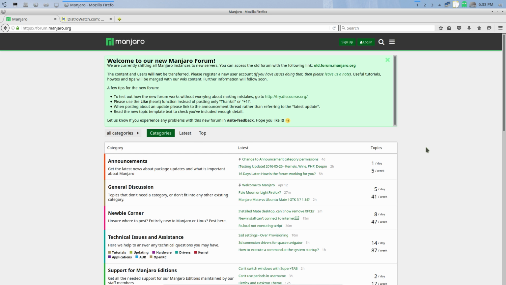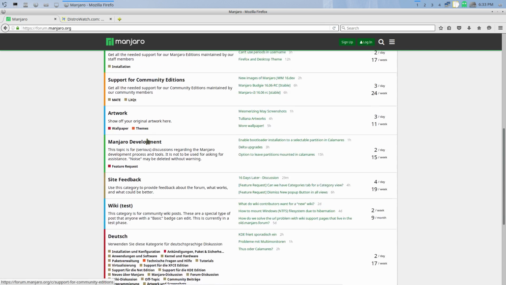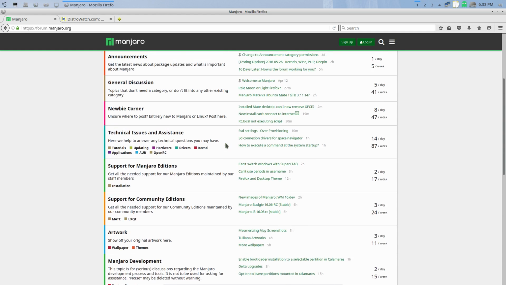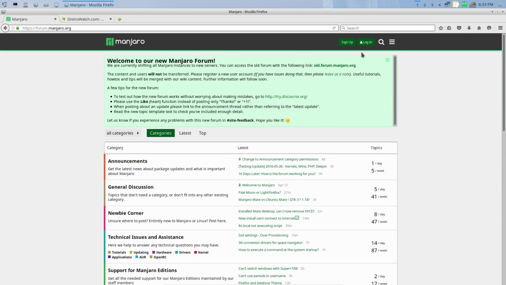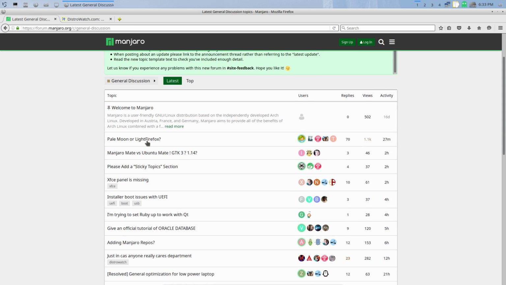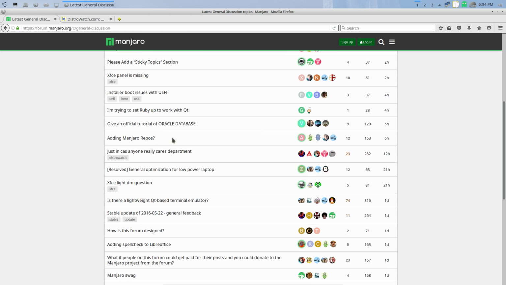But always go to the forums. And if you want to ask questions, it's better off to log in and everything. But you can check out everyone else's questions, people's answers to help you through this Manjaro. And I usually do, if I'm going to stick with a Linux distro, I spend some time here. Even comments or little things that I did to improve something, just to help anybody out, or even a developer, to give them some ideas. So this is nice to find out what's going on, what problems people are having, and how people solve them.